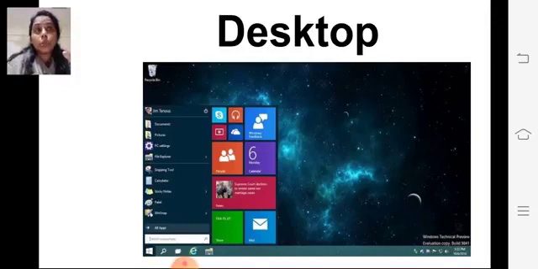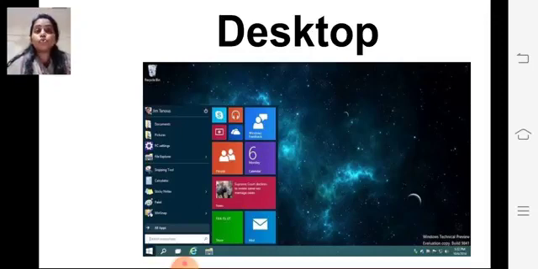Then the start button is located. Where is it located, children? At the left bottom corner. The start button is located at the left corner, right? And there are three methods to start an app in Windows 10. How to start Windows 10 apps? We started from the search box. Then we started from the start button, tile option and start menu's app list. Right, children? Do you remember that? We have done this lesson.